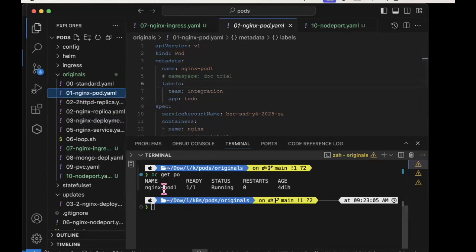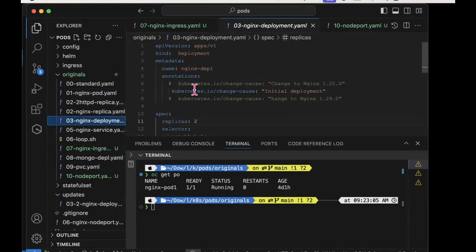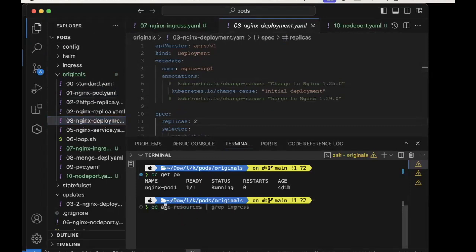So we leave that pod up and running, and we will apply, as the term goes, this deployment manifest. So let's do that. What number is it? It's 03.